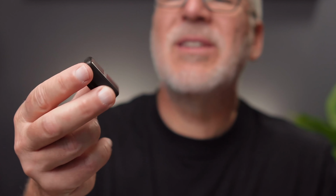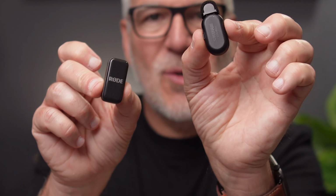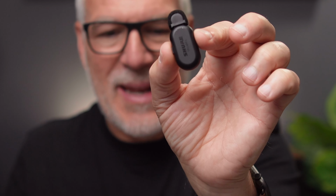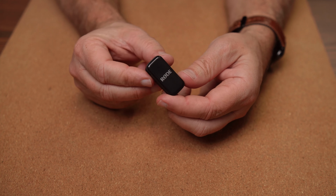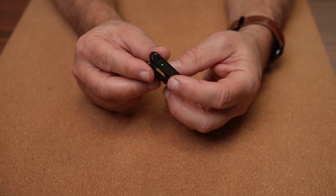I do love the glossy finish on it, and I do like that the microphone is built into the main casing, whereas with the Shure one, it seems like that's been added onto the top. While I think this lovely glossy finish on the Rode microphone really does add to the classy look of it, I am a little bit concerned that if this was attached to my pocket, is it going to be picking up the light potentially in a studio and making it really stand out rather than being very subtle?